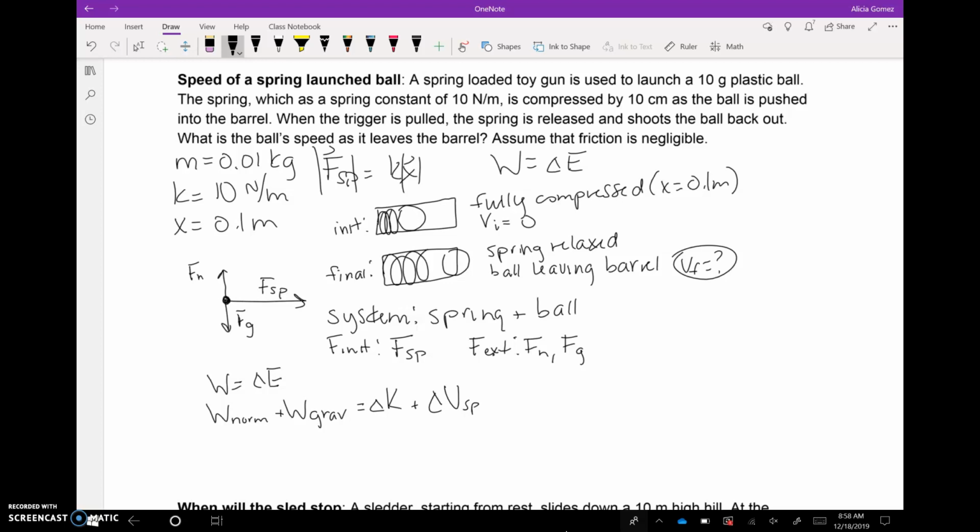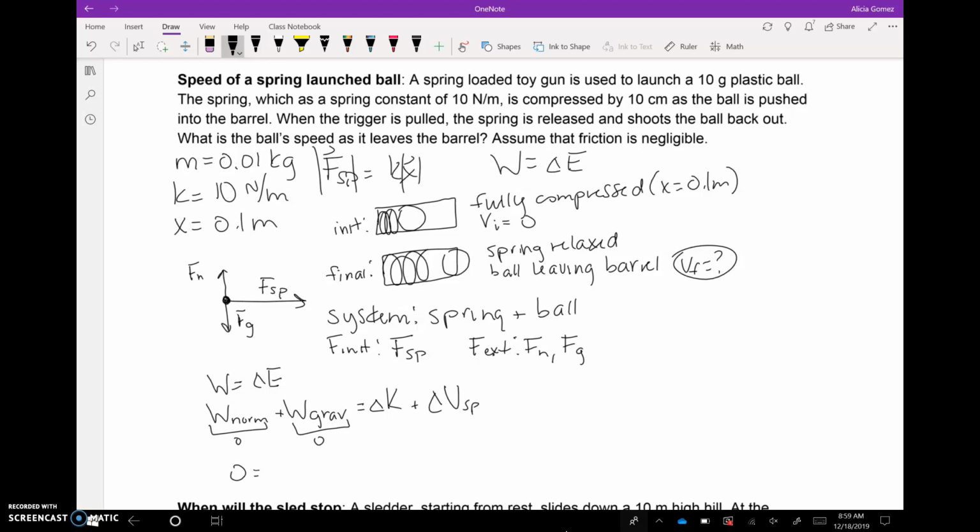All right, work done by normal force and gravitational force. Our ball is moving to the right, it's displacing to the right, and since work is equal to F d cosine theta, where theta is the angle between the force we're analyzing and displacement, both the normal force and gravity are perpendicular to that, so they do not do any work. So the work of each of these is 0. That's nice. That means the way we chose our system, it was an isolated system, and there's no work done by external forces.